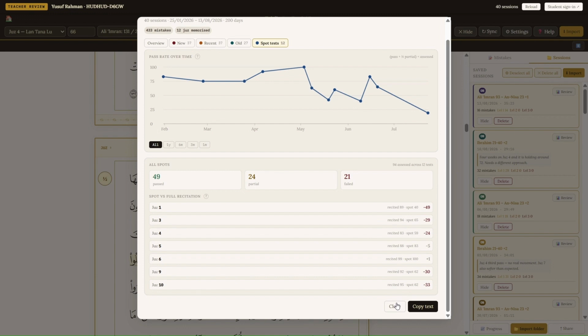Inshallah, this is something that is going to be very, very useful for the students, because this is going to track their progress over time, and it's going to give them meaningful scores for what to work on next, and what they can keep on revising, and so on and so forth.